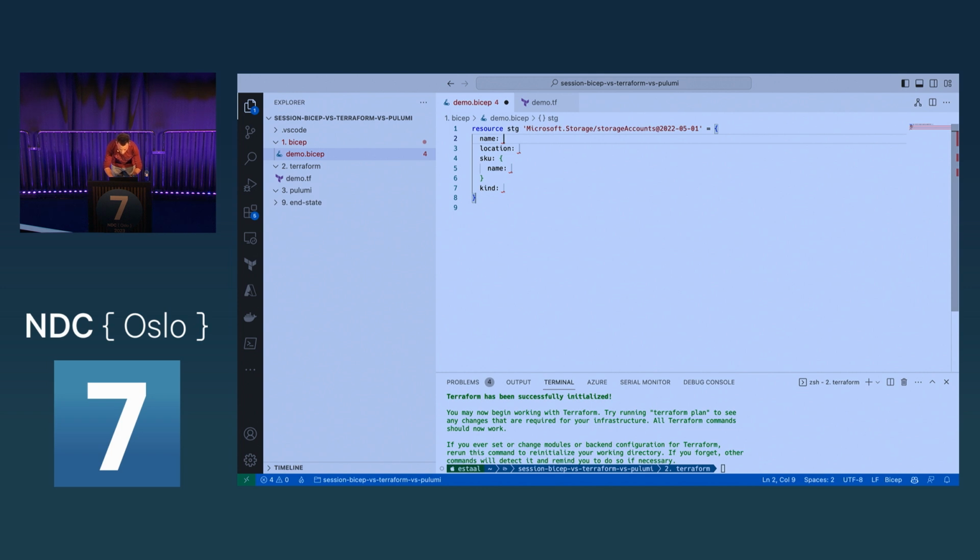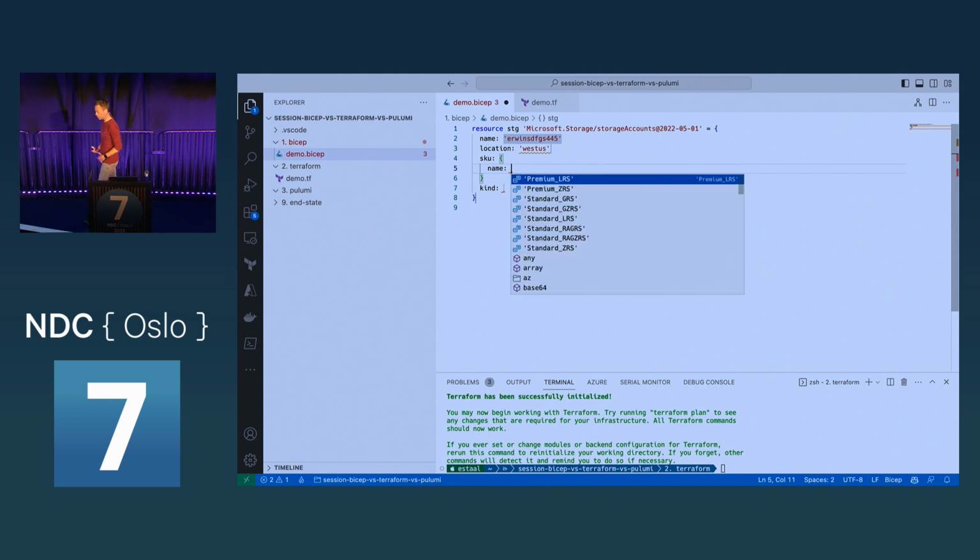So we can actually give it a name and always do something like this because it needs to be unique, etc. That obviously needs to go in some kind of location. West US is fine. There's actually Copilot helping me here, which is quite convenient. Another thing that I really like in this extension is that it can also help me with these kind of things.